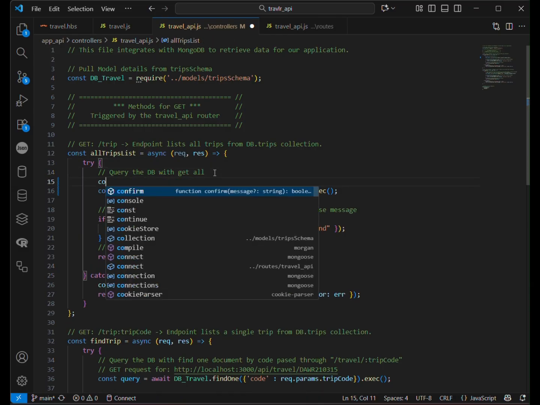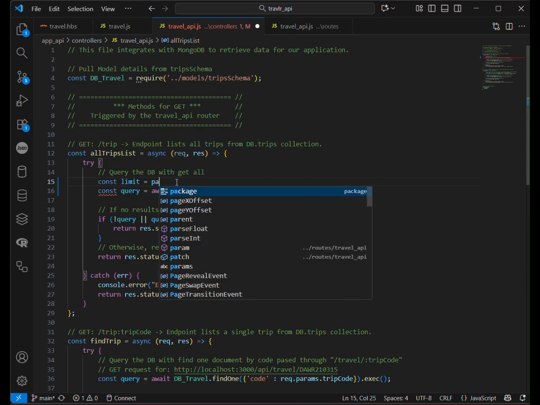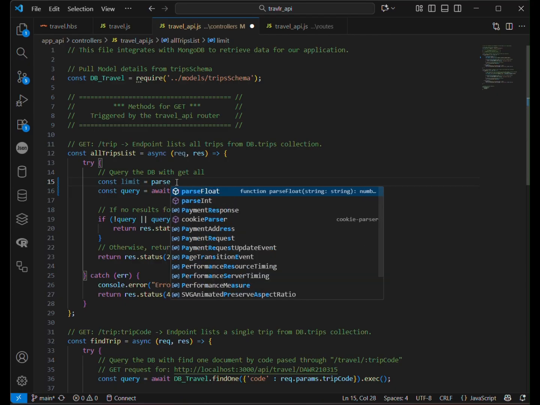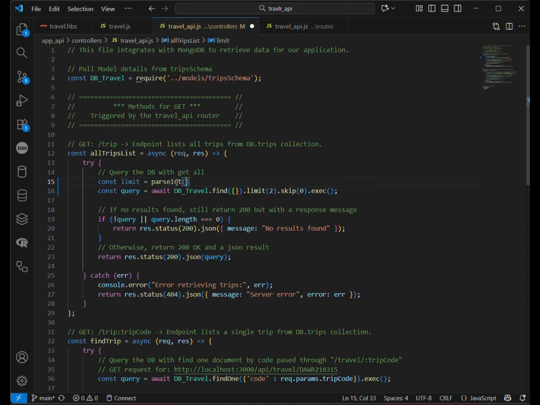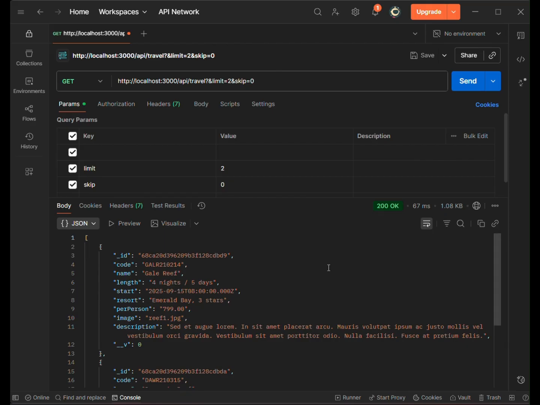Now we will add some parameters to update the call via our API. It's going to be parseInt of the query limit, or by default let's make it 2. And let's define the parameters for the skip pages, skip 0 pages by default. Now we will swap our hard-coded parameters to read the parameter through our API. Next, we will test our functionality through Postman.